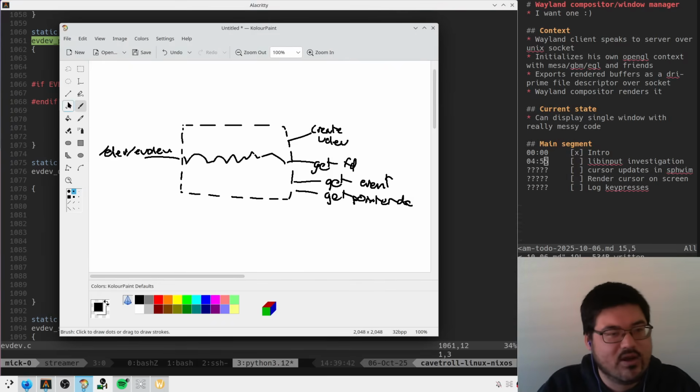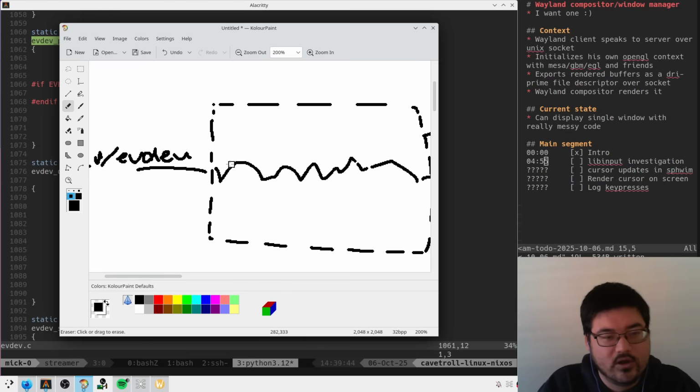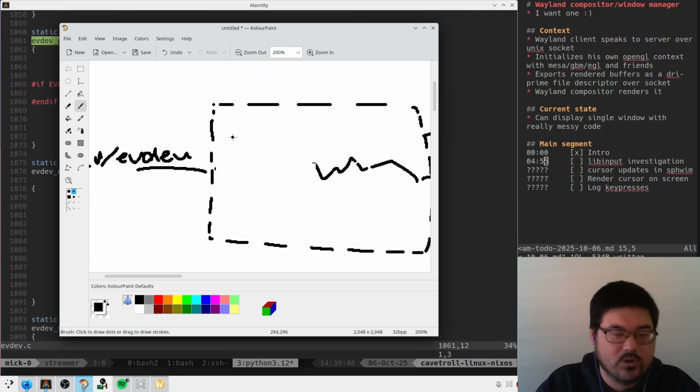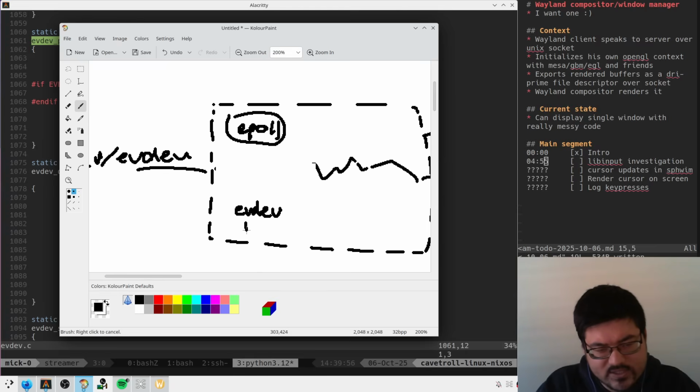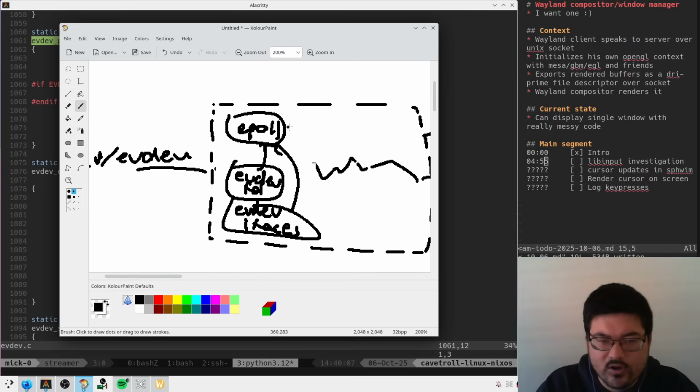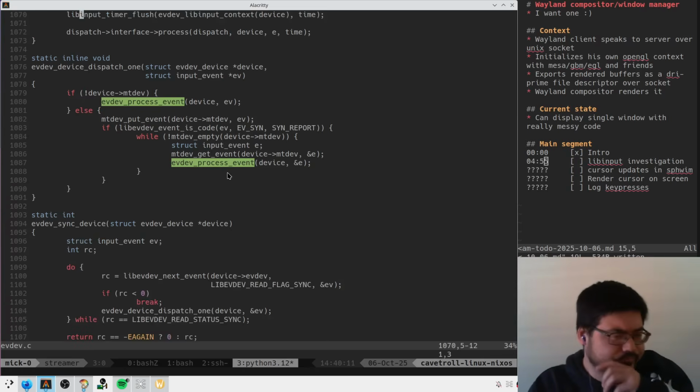So we have a bit of a picture of what's going on on this side: epoll, evdev interfaces, as well as a base evdev handle, and the FD attaches to this somehow. We've got udev over here as well, which is also on the event loop.